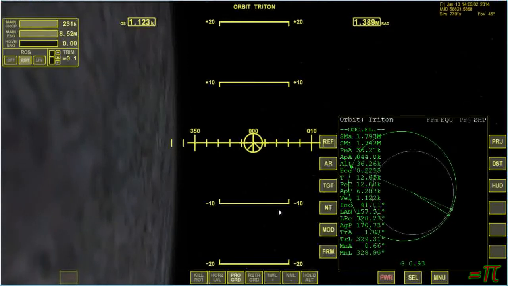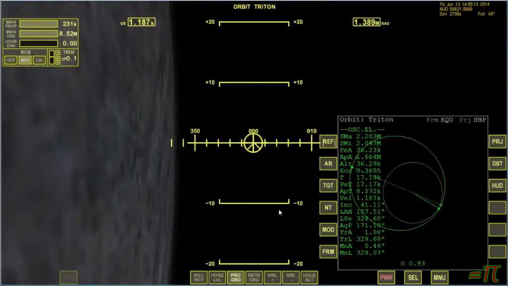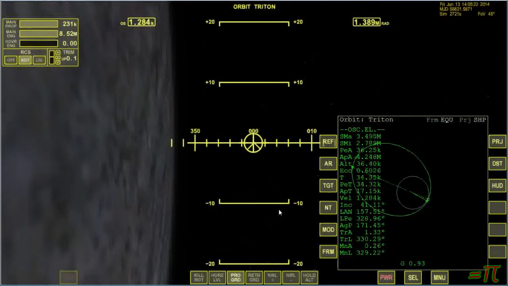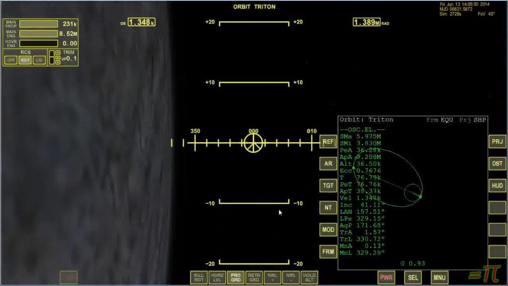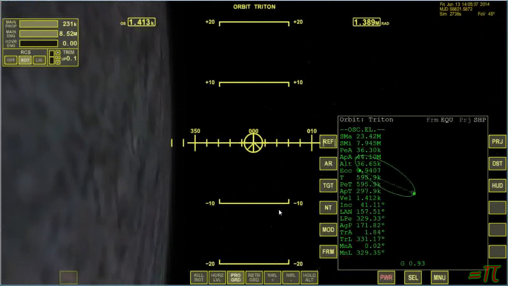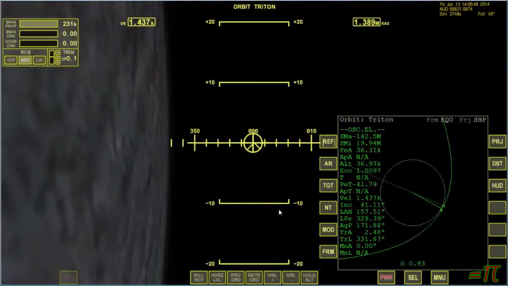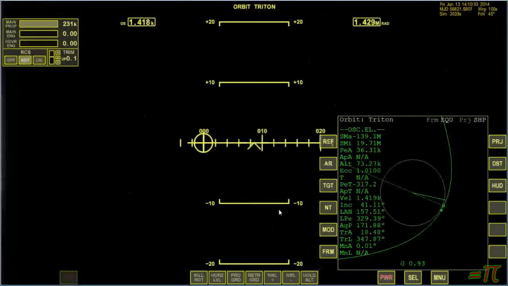And all I want is Triton escape. I don't want to necessarily escape Neptune just yet. But I want to get Triton escape, get the eccentricity high enough to escape Triton, and begin getting into actual orbit around Neptune. Alright, that's it right there. Okay, now, making sure that nothing's running that shouldn't be, warp time forward and get out of the Triton sphere of influence.